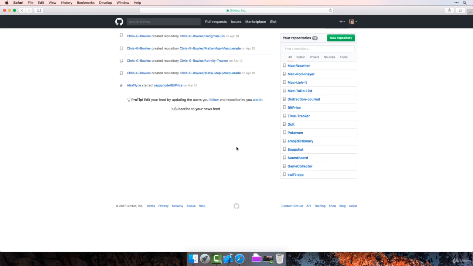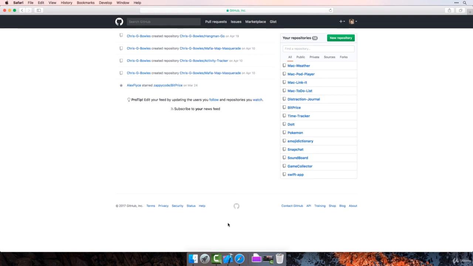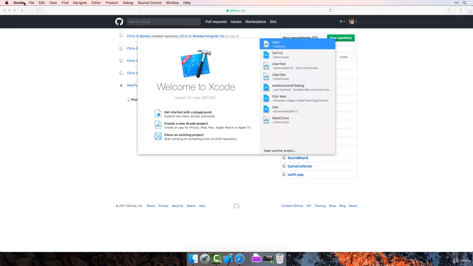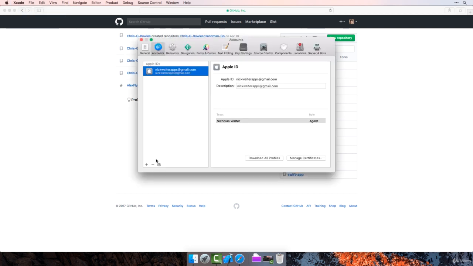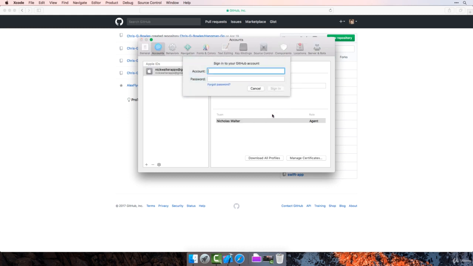All right, so once you've gone ahead and done that, you should see a screen something like this where you've been signed in. You might not have any repositories, especially this first time. I have a bunch in here from a bunch of different courses that I've done. So once you have all of this, let's go ahead and open up Xcode. If we just go to Xcode up here at the top into Preferences, we want to add our GitHub account. So we're going to go under Account, select this, and then do the plus button. Choose GitHub and add your account there. You're going to have to put in your account name and password. Go do that, and then we'll move forward.